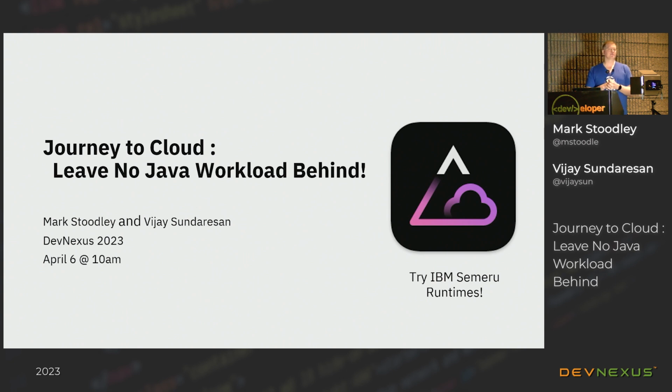Normally we would be here talking about a particular technology and telling you how it's fantastic for improving some particular performance metric. What we're going to try to do today is give you a very full explanation of a lot of the different technologies that are present in IBM Semeru Runtimes that we've been building for the last 20 plus years, and show how they all fit together to provide various performance advantages and also disadvantages, and how they work together to mitigate their own disadvantages.